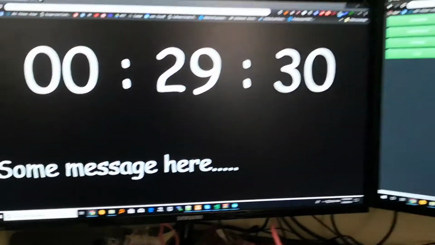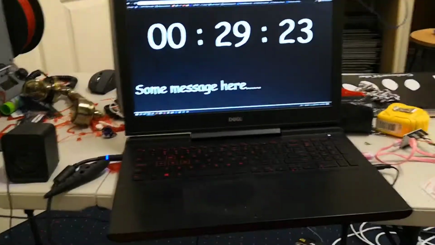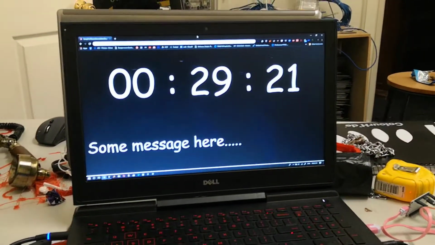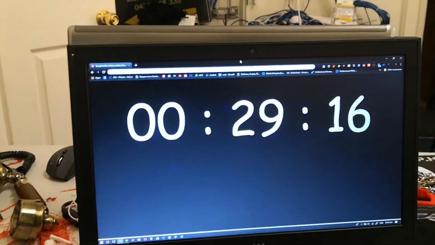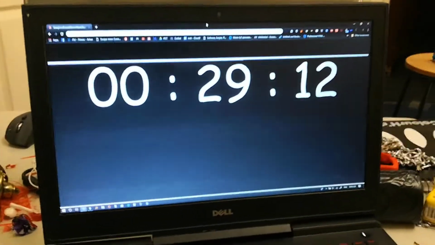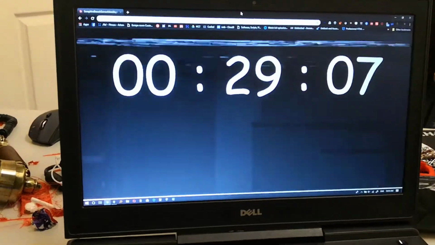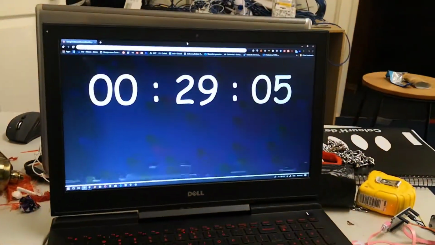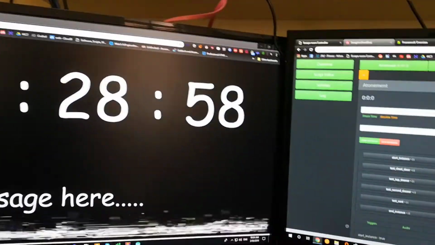Anyway, we've got a hint screen there, some message here, and just to show you that it's not just running on that one computer, but it's networked over here as well. So that's the exact mirror image. Even if I was to refresh this screen, that timer will still come up there. The hint gets lost, obviously, but that's fine. How often are you going to refresh the screen that's going to be on 24/7? Anyway, that timer will count down. So if you have your own screen in the back room, you don't have to have duplicate things and iframes and all sorts of crazy stuff.